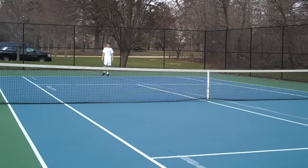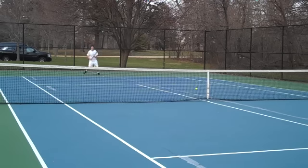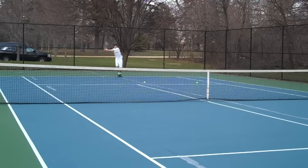You see how the ball's coming off differently, right? Yeah. How's that feel? No, good. Okay, I'll mix it up now. Ball forehand. Good. Okay. Now you're getting it. Much better.